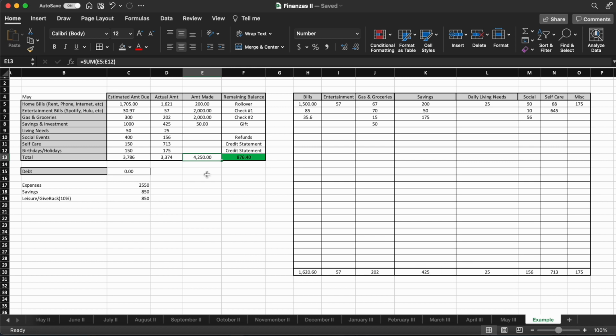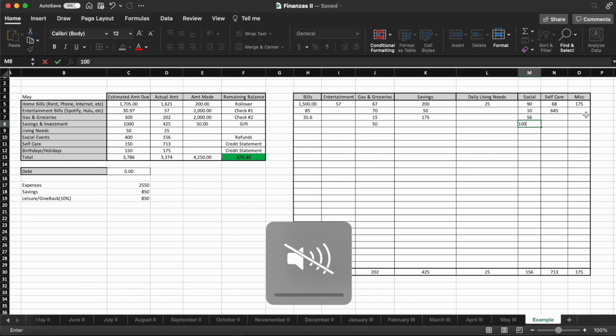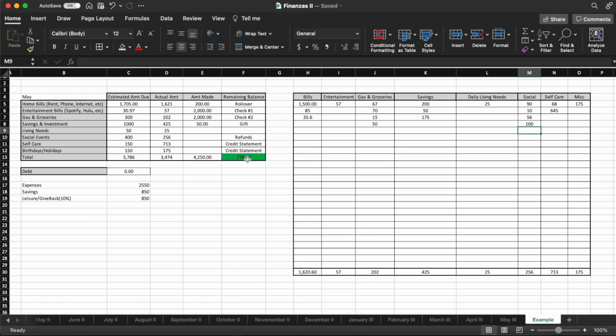So that is how we work this pretty much. This is it. As you begin to spend more money and put more things in here, like I just mentioned, that social event that you thought you couldn't afford, but you found out you had a lot more money, so you went in and spent another $100. Now that number is going down. So this is giving you exactly how much money you have left without you having to guess.